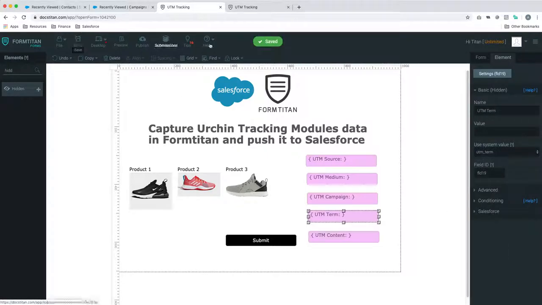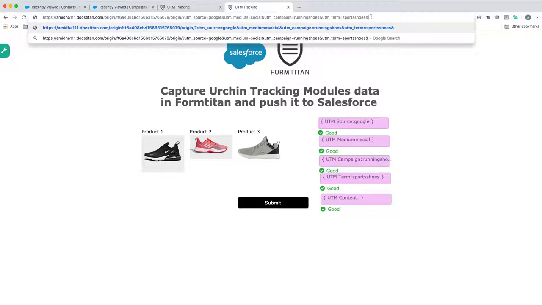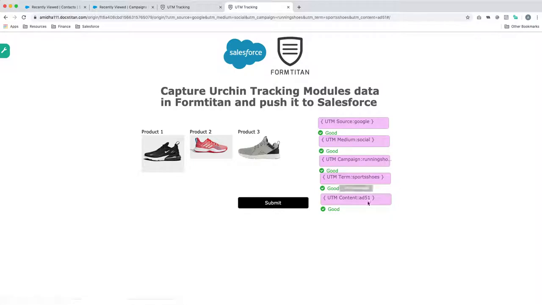If we give it a refresh on the same form, we'll type UTM underscore content equals, let's just say ad 51. And now we've got all the data in there.